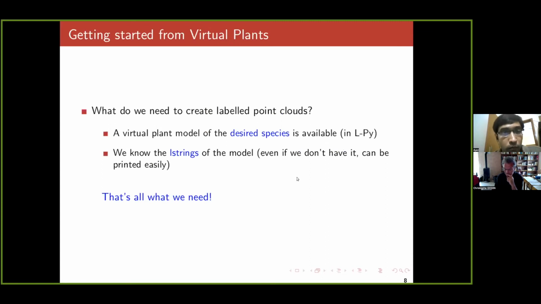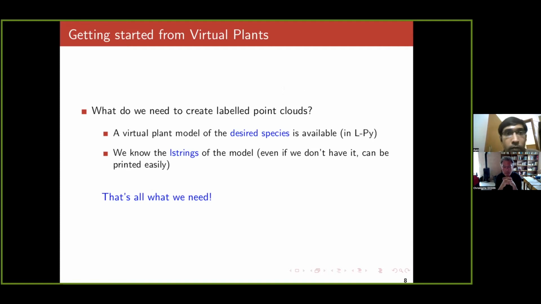So what do we need to create labeled point clouds from a virtual model? First we need two things. First, the virtual model of the desired species. This is the most important thing, because we need a geometric model; without it we cannot do anything. For example, if we want to generate data for a tomato plant, we need a model of a tomato plant.